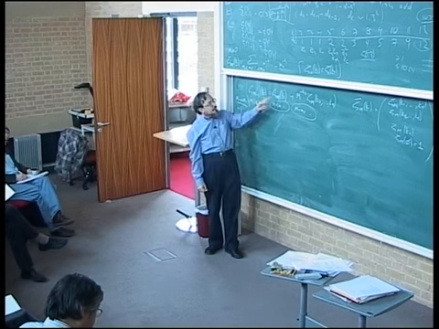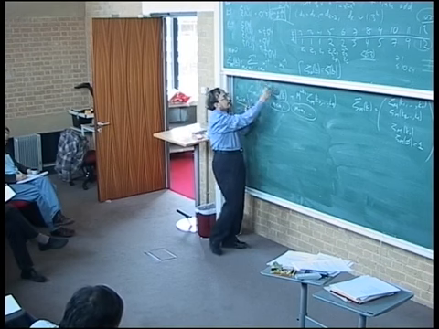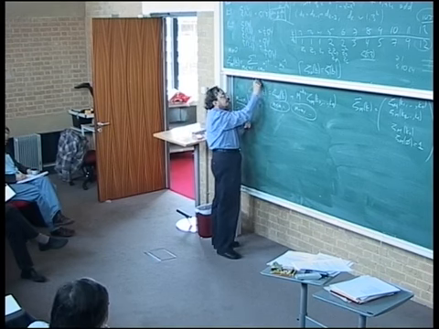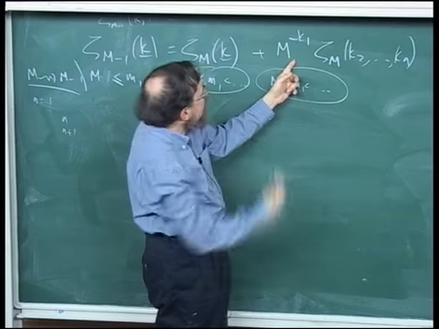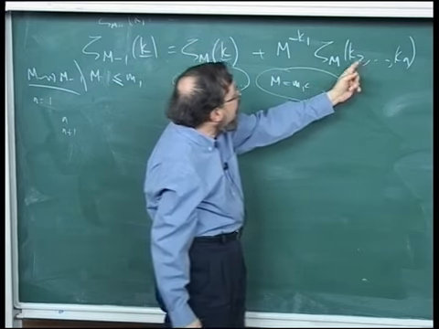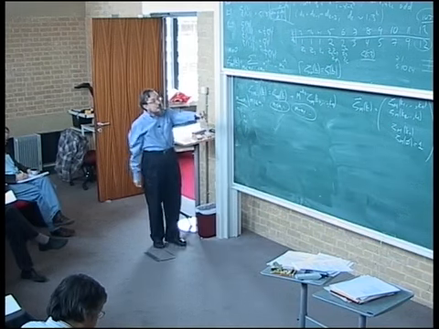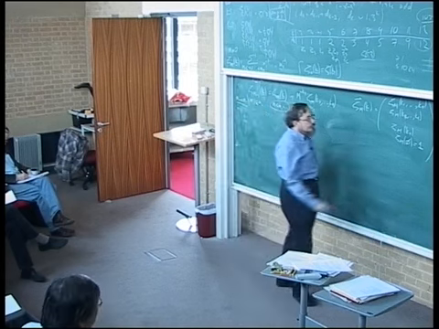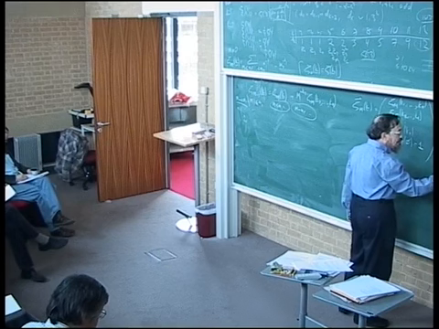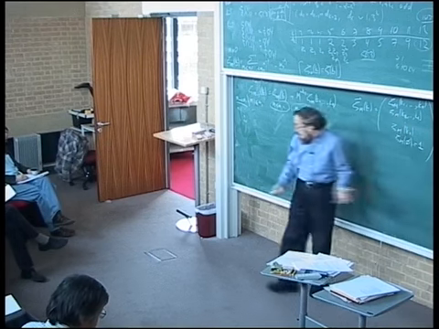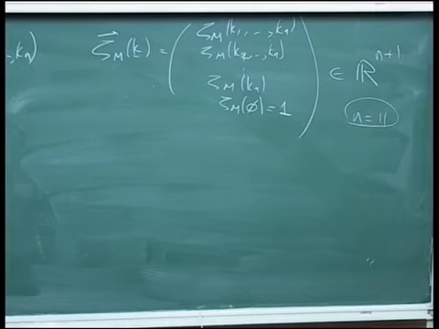And if m is 0, then you see exactly the same argument. If this is just k1, then zeta m minus 1 of k1 is the sum, and then this extra term is simply m to the minus k1, because it's a single term. So it's m to the minus k1 times 1, and therefore the only possible definition is zeta m of the empty set is 1. So in other words, I assume that I know this vector. So this is a vector in R to the power n plus 1. So let's say my depth might be 11. So this is a vector of length 12. It's something very reasonable. And m is some large number, like 10,000.